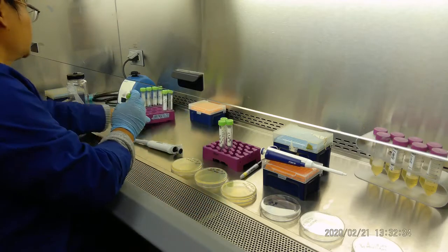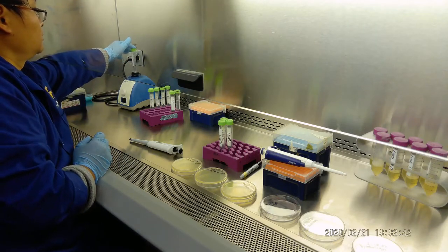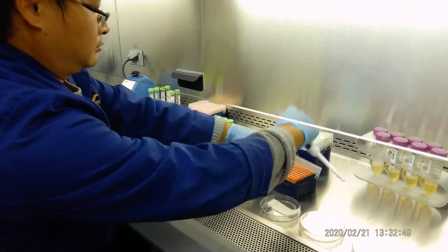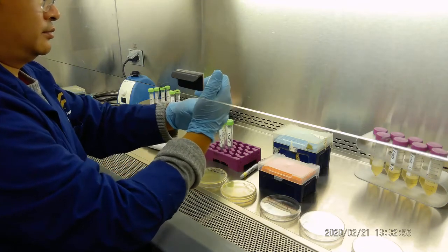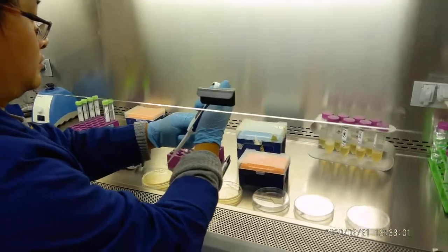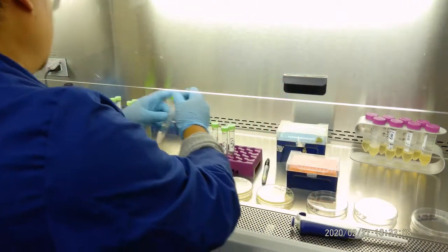Or we can do a vortex. So you can take a picture of us doing the vortex. Okay, that should be good. We are doing the vortex. Okay, now the first one, then the second one. Then we'll do the second step. So we can do shake, and we do vortex.